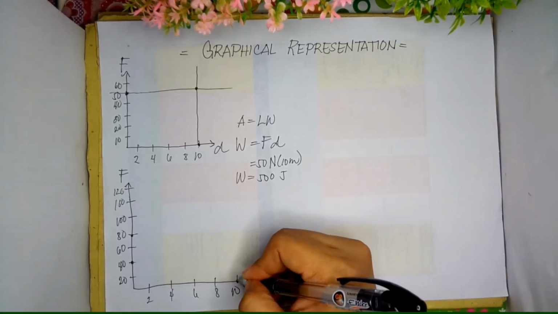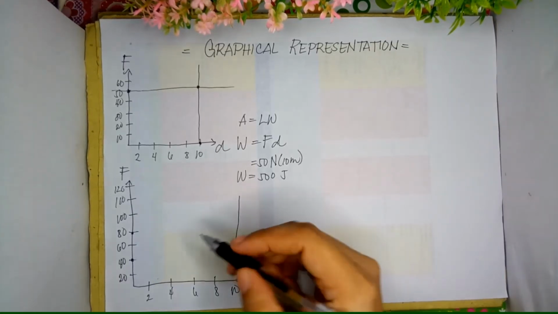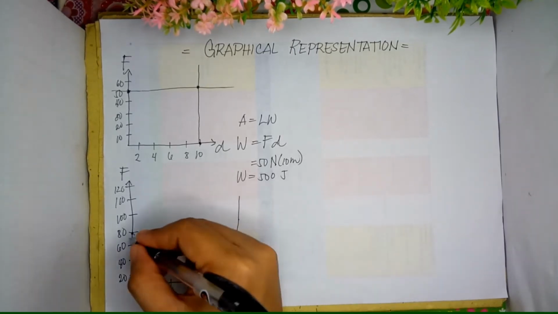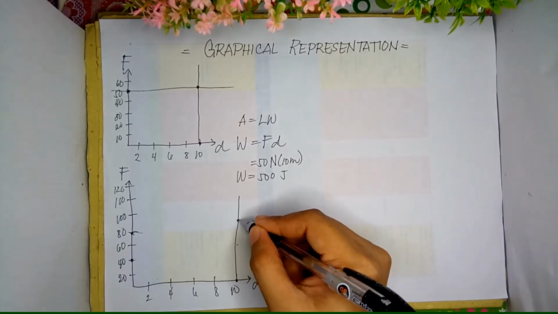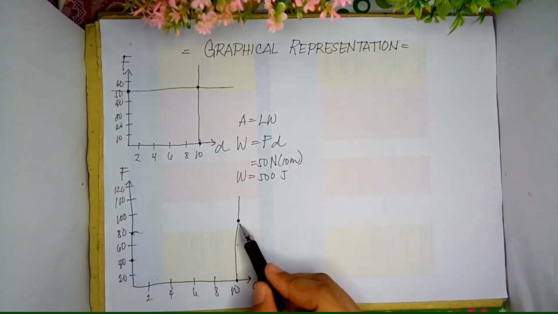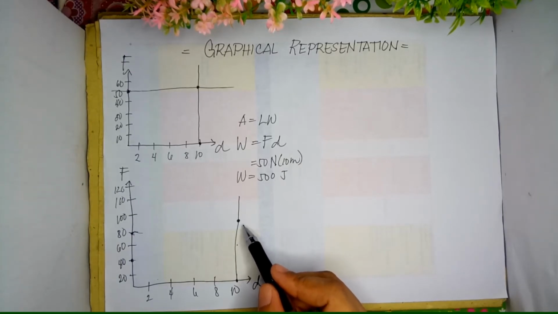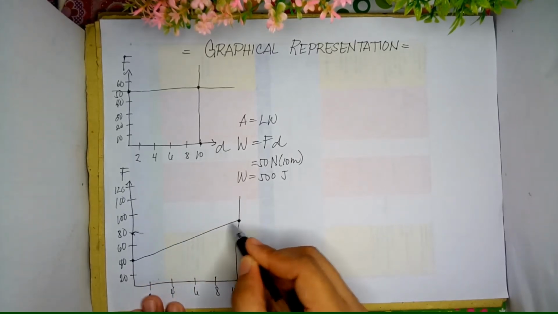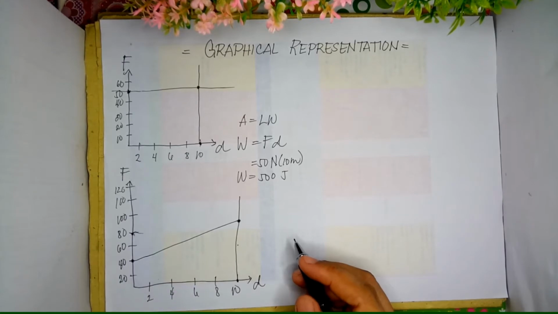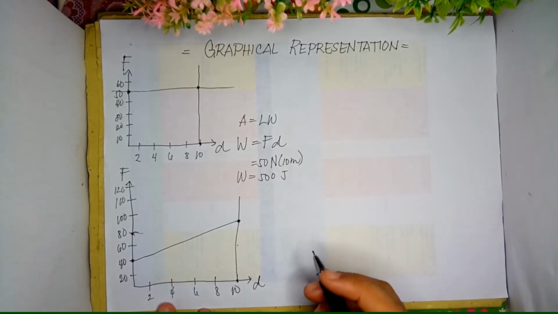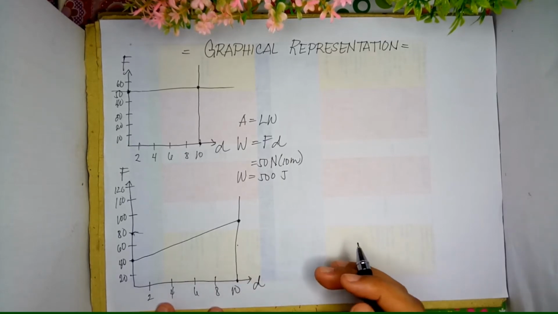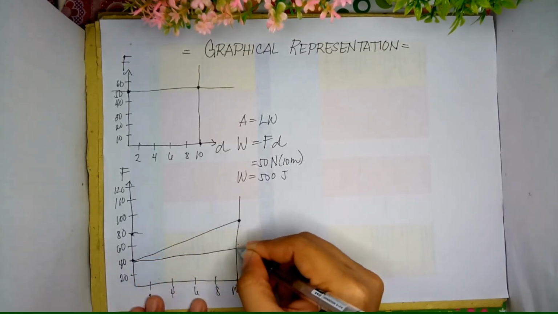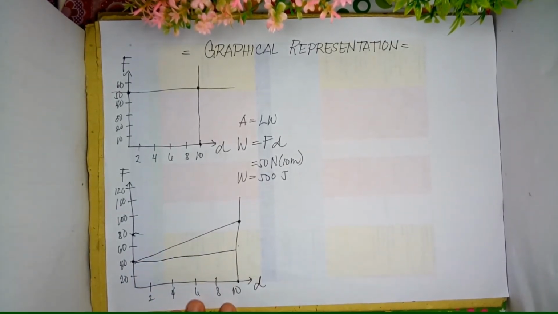So, kapag gumawa tayo ng line, so, hindi lang siya hanggang sa 40. Kasi, nag-increase nga yung ating force ng 80. So, mula dito. Okay, kaya lang hindi tayo magdodraw ng line dito. Kasi hindi naman siya constant. Nagbago siya. Saan siya nag-start? Sa 40. So, we will draw line from 40 to this point. Okay, doon sa 80. Ngayon, paano natin kukunin yung area niyan? Ano ba yung nabuo nating shape? So, in this case, hindi lang yan isang shape. Meron tayong dalawang shape dyan. We have a triangle and a rectangle.